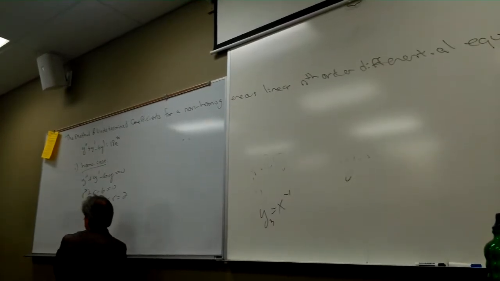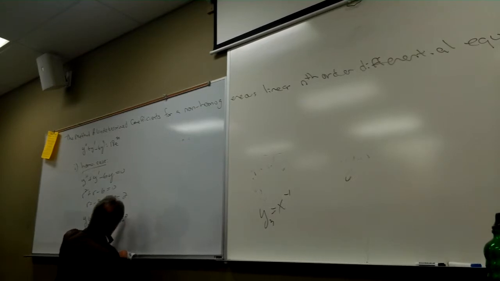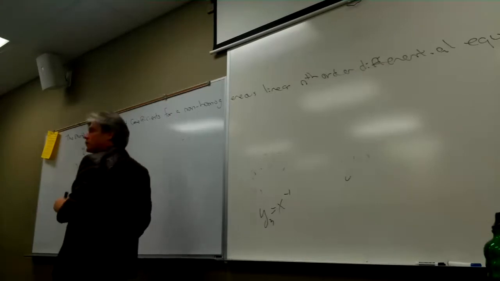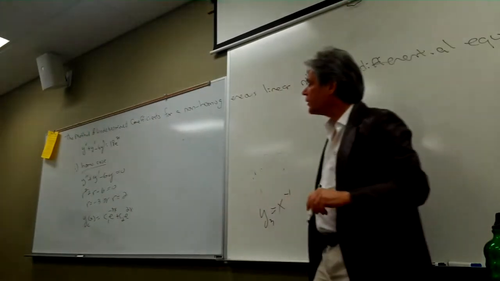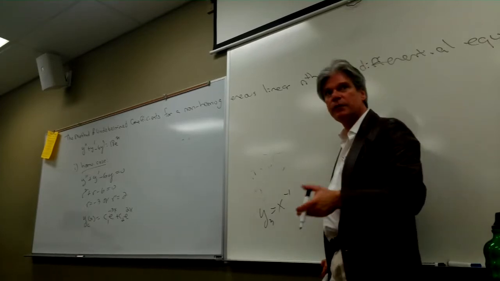Did I make a mistake? It should be positive 3, negative 3. Then you set it equal to 0. That's right. You guys just double check what math you do. If I factor, I get r plus 3 equals 0, so r equals negative 3, and the other is r equals 2. So my complementary solution looks like C1 e to the negative 3x plus C2 e to the 2x. Wow, you guys, that was fast. The homogeneous case is a piece of cake. We had some practice with that last time.